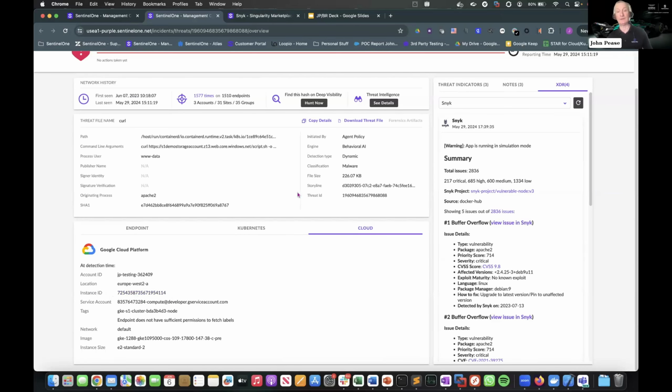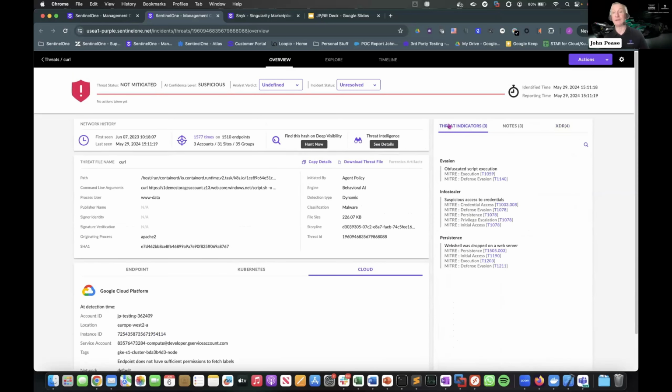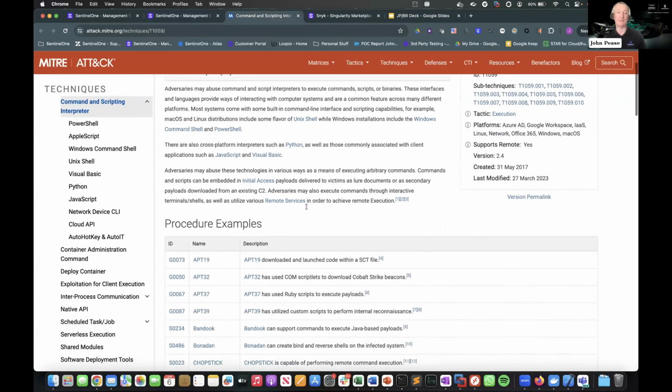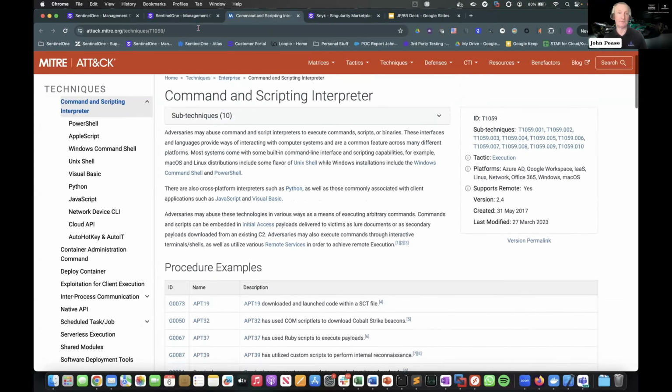If I go across to the right-hand side, we've got the threat indicators. The behavioral engine will map behaviors to the MITRE ATT&CK framework. As we see certain processes interacting with other processes along that storyline, we'll pick up things like, hey, we've just seen a tactic of evasion and a technique of, say, obfuscated script execution. We also give you the MITRE TTP numbers, or tactics, techniques, and procedure numbers, where if I open this in a new tab, this goes off to MITRE. This will then give me any APT threat actors that are using this procedure, but also procedural examples.